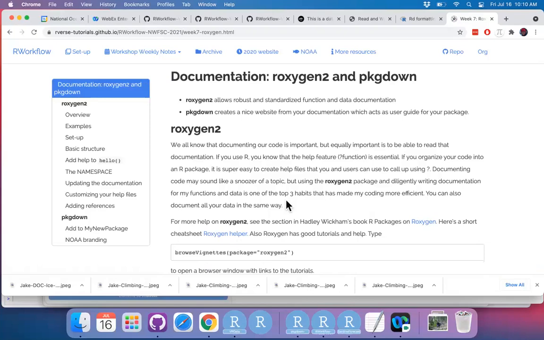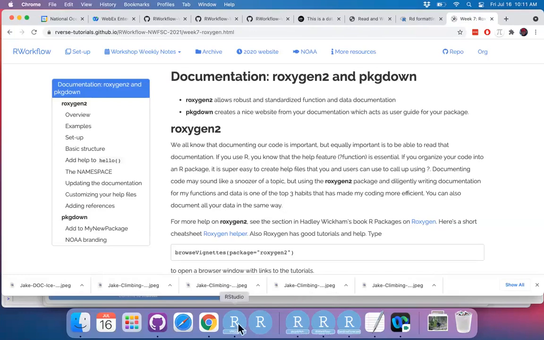And what's evolved in R is that, and this happened a while ago, they thought about a really standardized way that we should document our functions. Originally, you would create these files in your man folder, and you would do that yourself. You would create those RD files, and it would be separate from your functions.